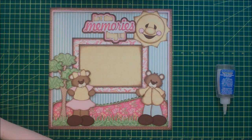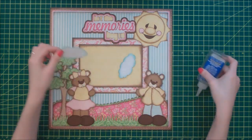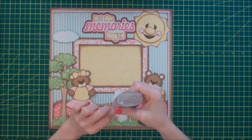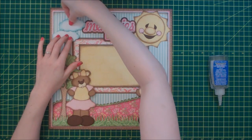And then finally I have a couple of clouds. These were cut from the Bring on the Rain paper piecing file. And I'm just going to tuck them right around my title.